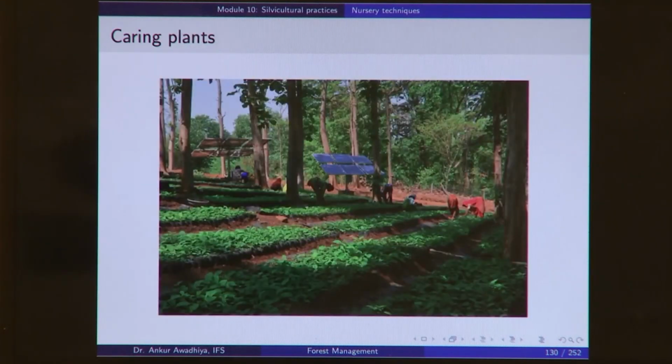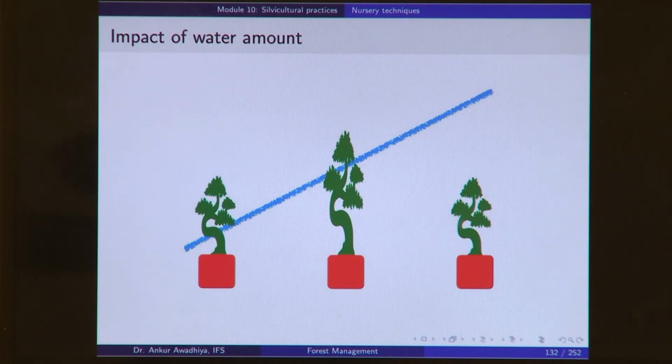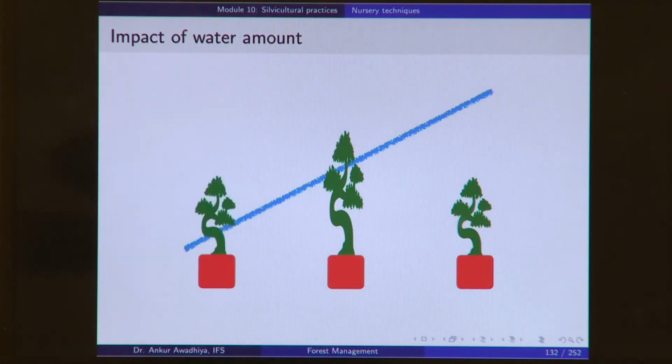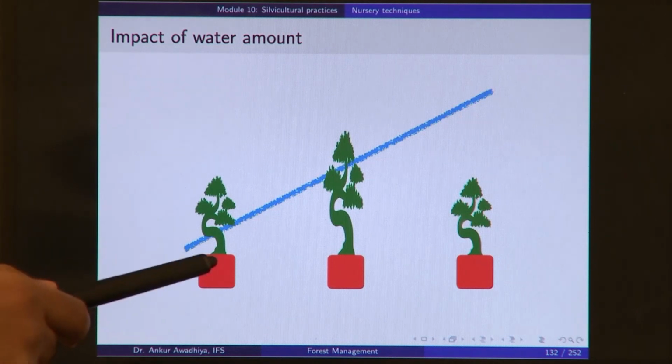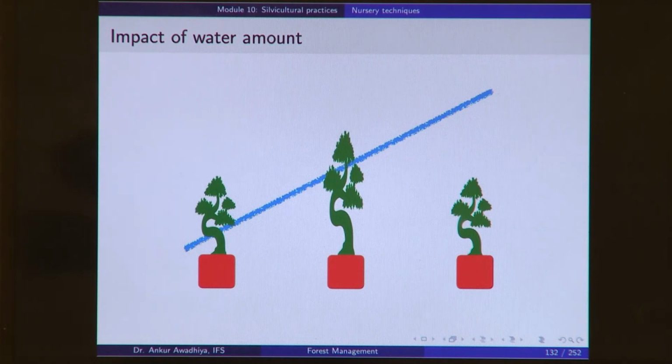So, here we can see that in a nursery there is a large scale operation and people are regularly caring for the plants. Regular watering of plants is done, but this watering also has to be controlled, because if we look at the impact of different amounts of water on a plant, let us say that this curve is showing different amounts of water being provided to the plants. Now, this plant is only getting a small amount of water, so its growth is limited.